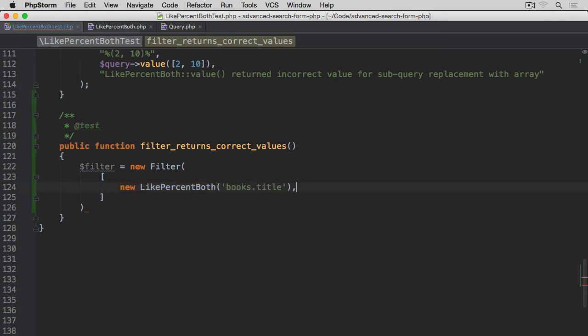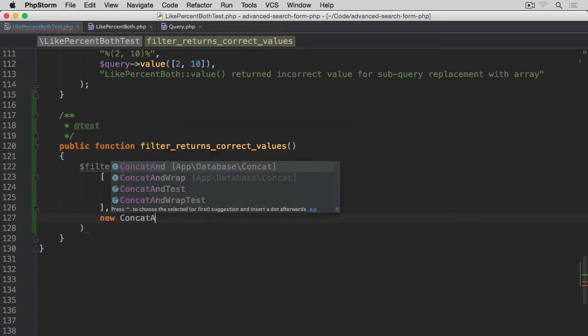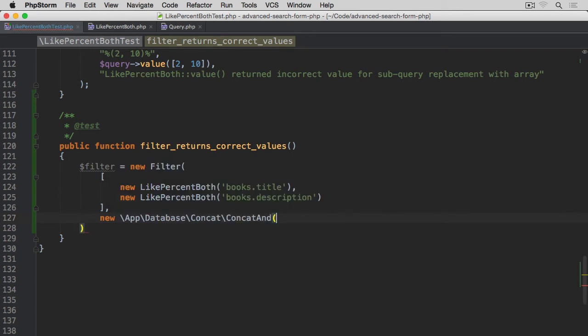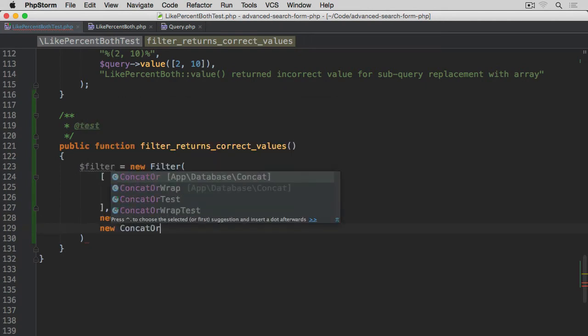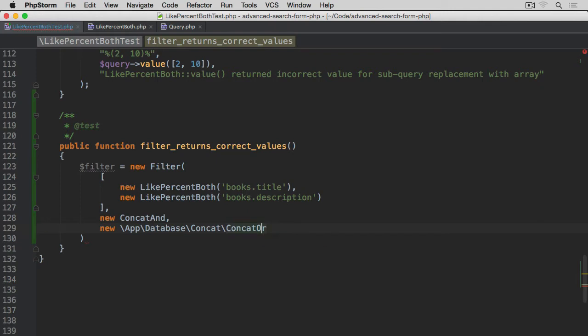And then if I duplicate this line, the next one will look for the books description. Then we are going to add new ConcatAnd for the outer concatenator, and then for the inner concatenator, new ConcatOr. And again, let's import this class and semicolon at the end.